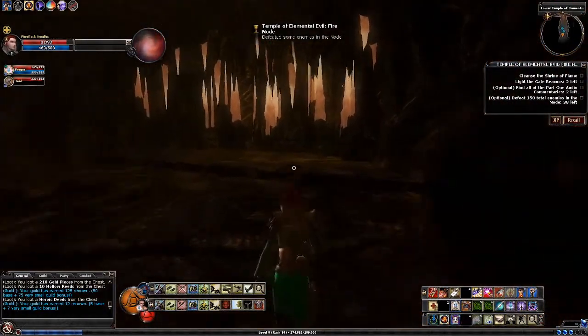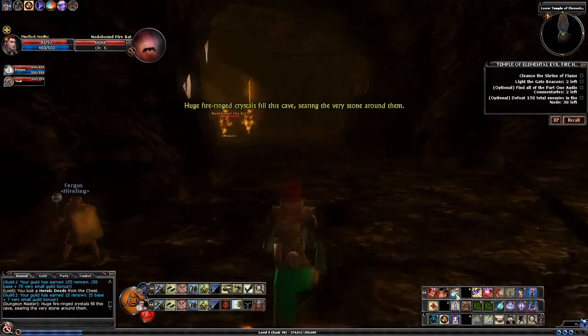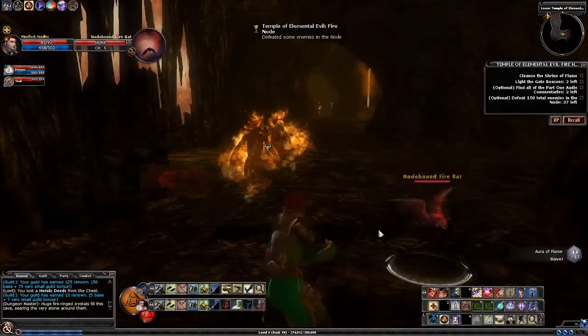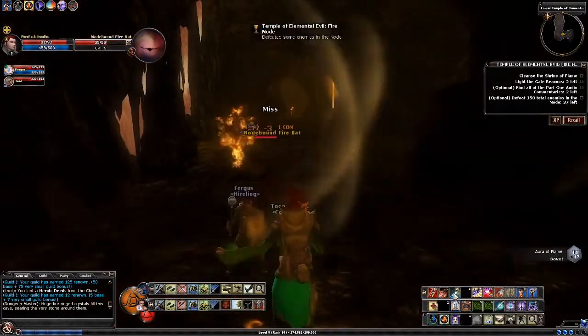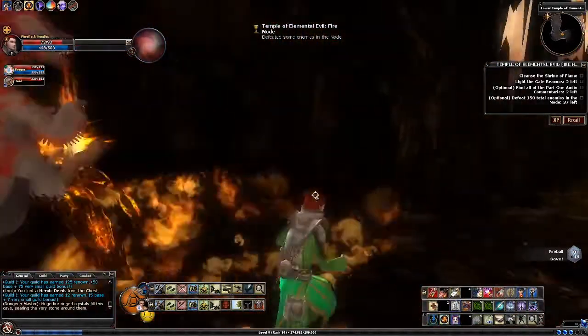Let's see. What have we got now? Huge fire-ringed crystals fill this cave, searing the very stone around them. Right, thank you, Will. Now, you.